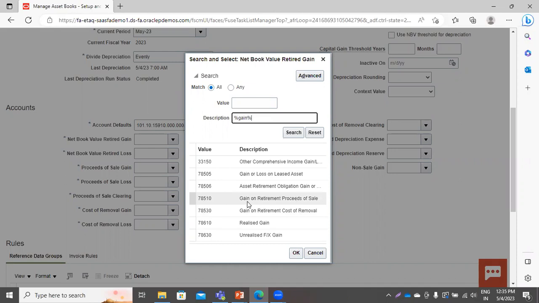You can see here that gain on retirement proceed of sale. Click on OK.